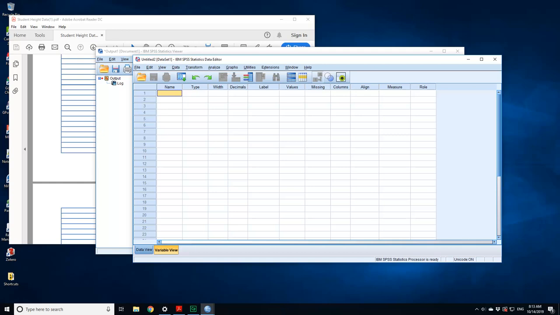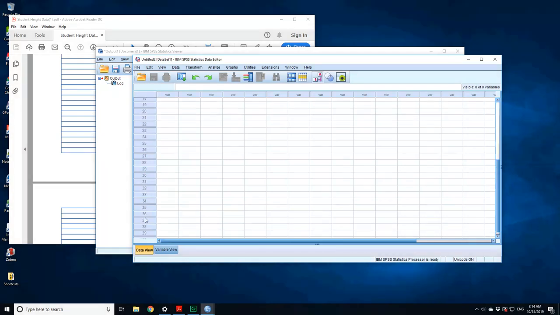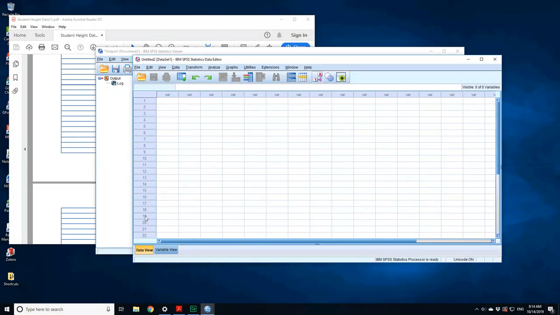Right, now the difference between SPSS and Excel is that you have two views. You have a data view and a variable view, and this is started off showing you the variable view, which is actually useful. If I go to data view for a second, just to show you, across the top you've got all this thing that says var var var. That means it wants a variable name there, and here the 1, 2 whatever, those are your lists of actual experimental units, your subjects, your people.